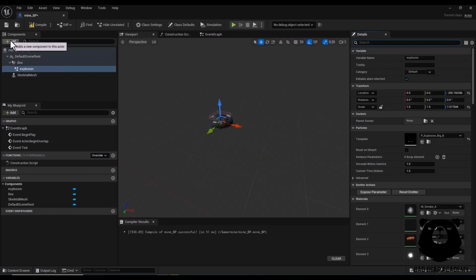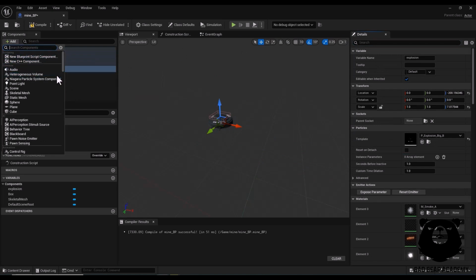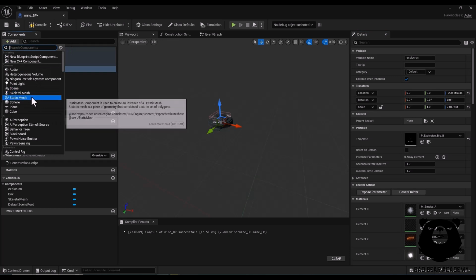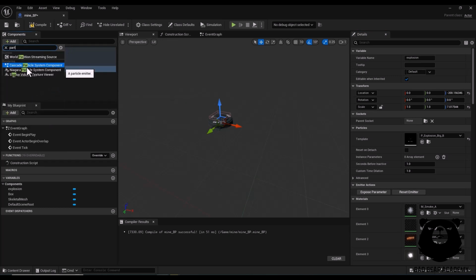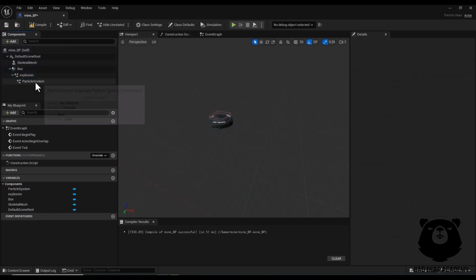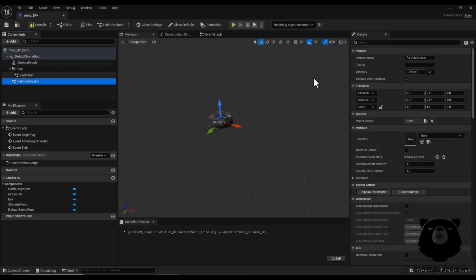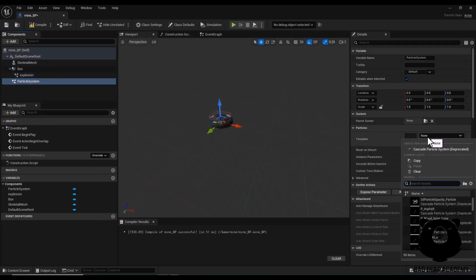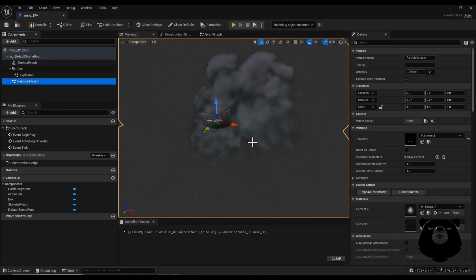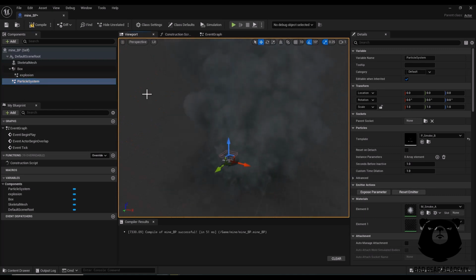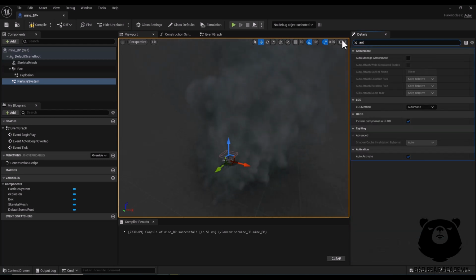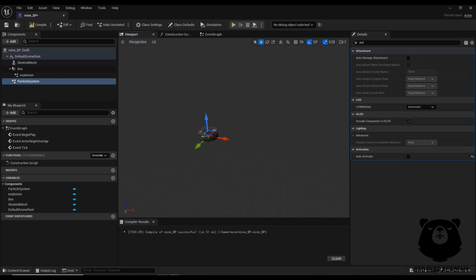Now I add another cascade particle system. Here I choose P smoke B, this smoke particle effect, and I also set auto activate to false. Okay.